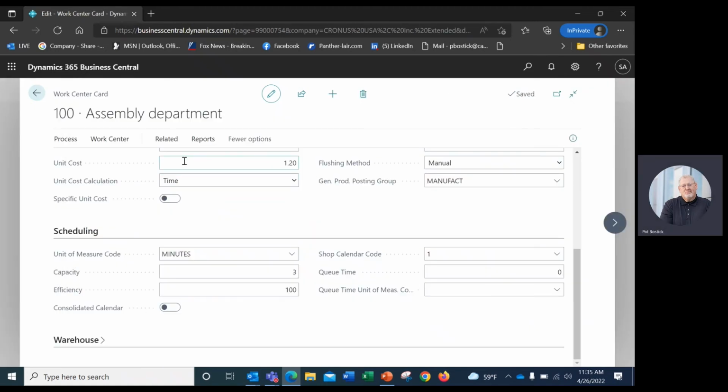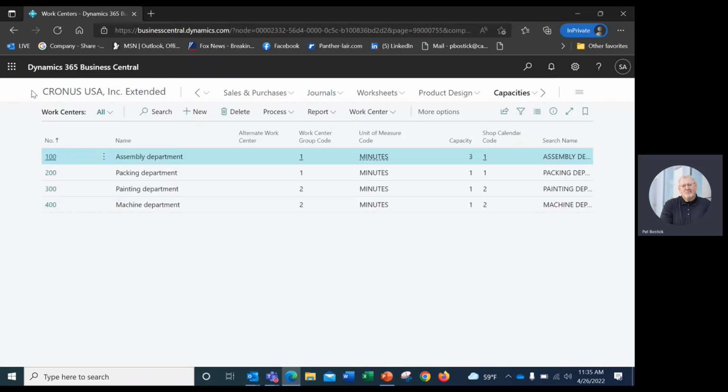So capacity planning, we're talking about machine centers and work centers, full support for that within Business Central and MRP and planning. Our sixth topic here is going to be how does Business Central handle a make to order strategy? Whether you can designate an item to be manufactured in a make to stock or a make to order environment, it affects how planning is done and order tracking and things like that.